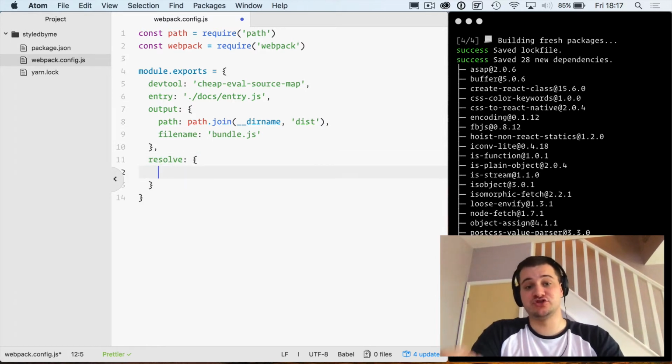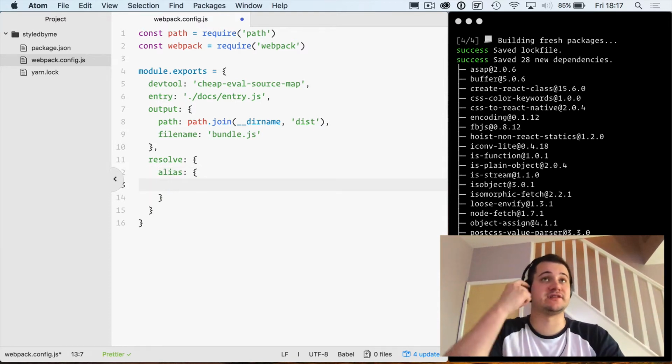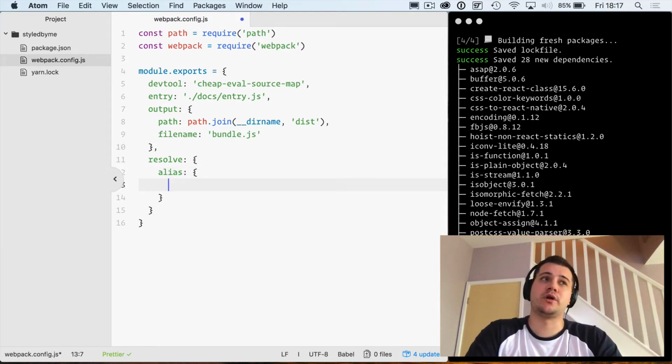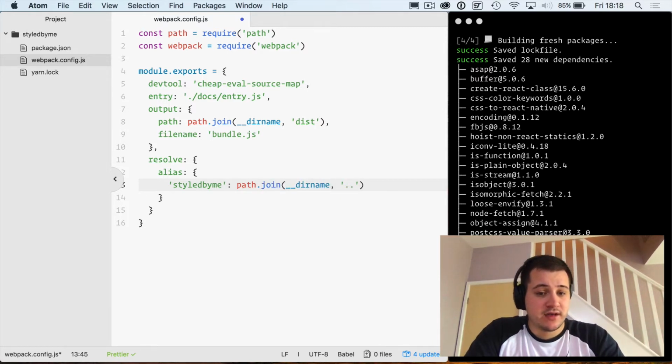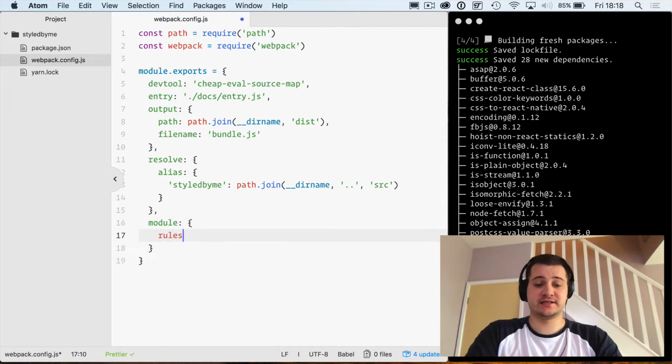Because in Webpack we're actually going to be importing our module, we actually then need to set an alias on some resolvers for our aliases. So the first one is we're going to call this styled by me, and that's what we're going to import. So if we just remove those hyphens for now, we can use path.join, take in the current directory, and we'll go back a directory, and we will include the source folder. And this is, again, we're just using Webpack in development. So that's quite cool.